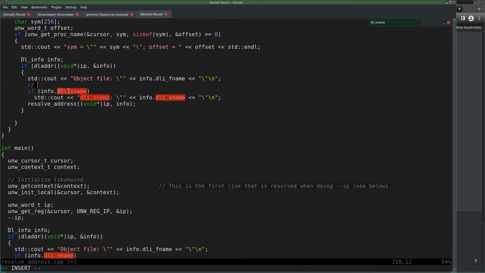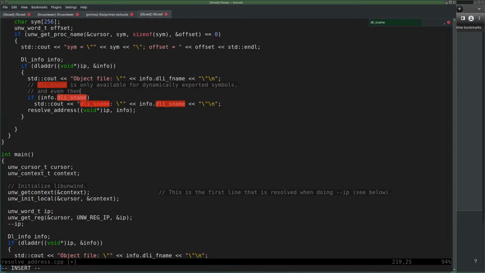I'll add a comment. This is only available for dynamically exported symbols, and even then dladdr might still not be able to resolve it.